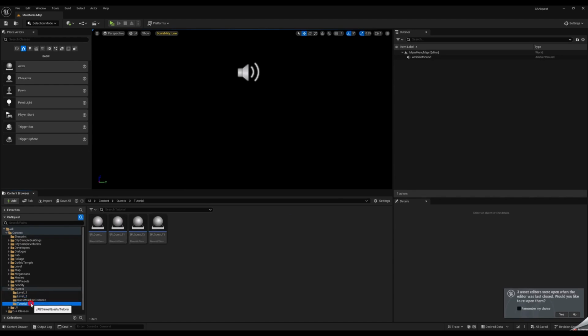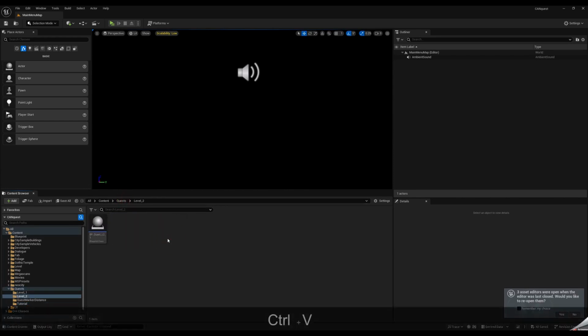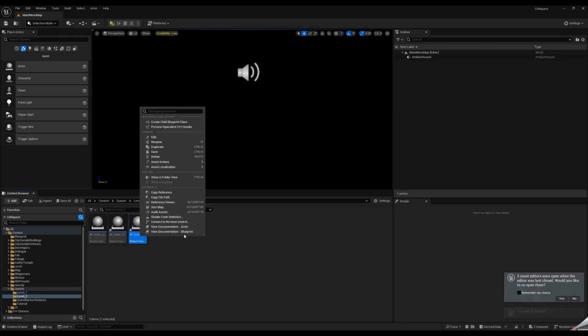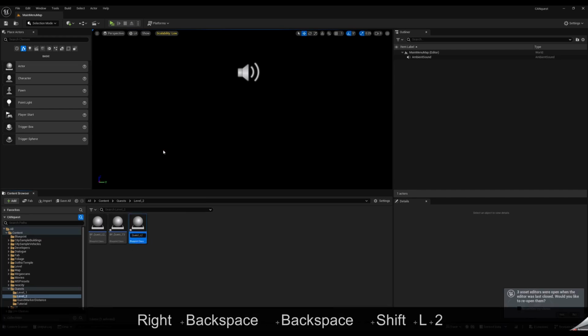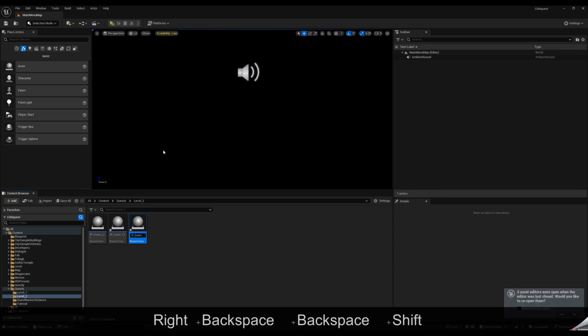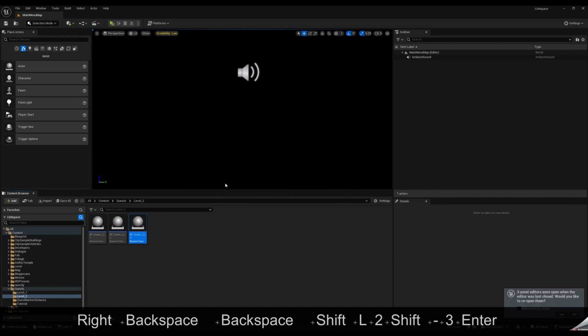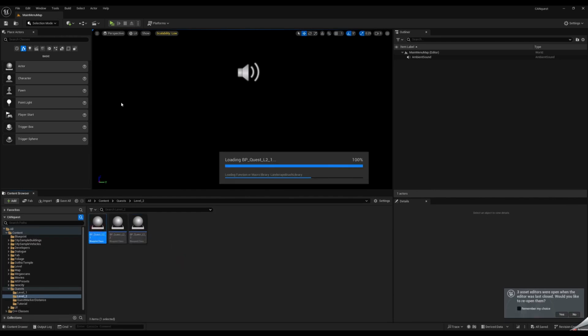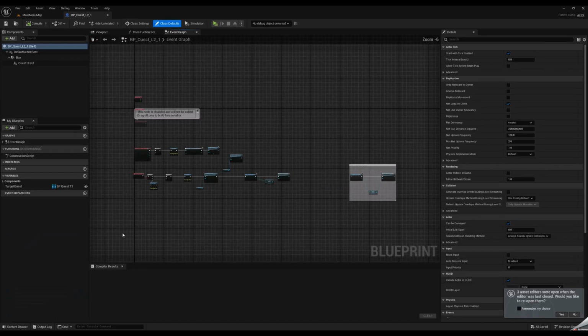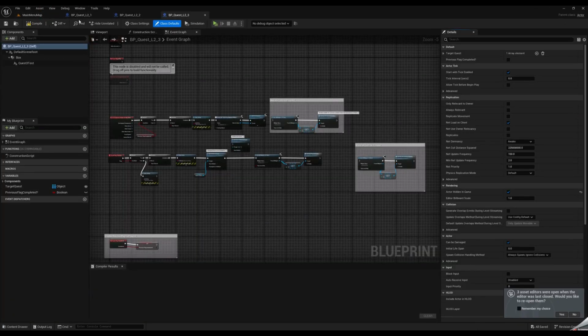What we're going to do is develop quest 2 and 3. Prior, for level 2, we developed quest 1. Now we're going to develop quest 2 and 3. So we're just going to copy quest 2 and 3 from the tutorial level, place them into the quest 2 level, and rename these. After renaming them, I'm going to open up all of them here.